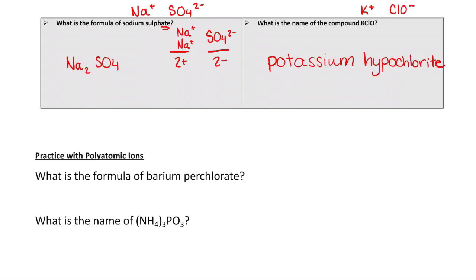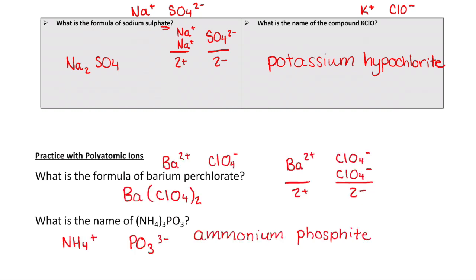Okay, so again, that hypochlorite is just named off of the back of the periodic table. There's a chart for polyatomics. You are not expected to memorize those polyatomic names. Okay, so pause here, try these last 2 examples. I will put up the answer key.